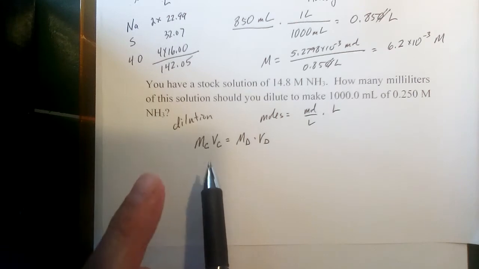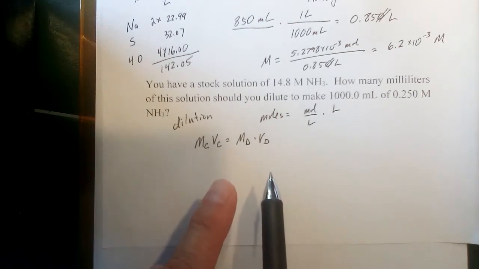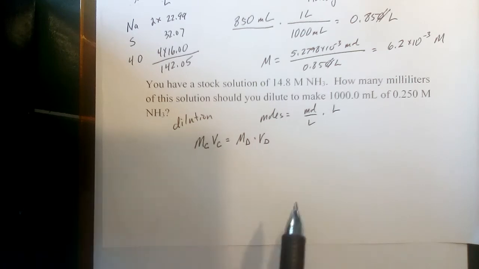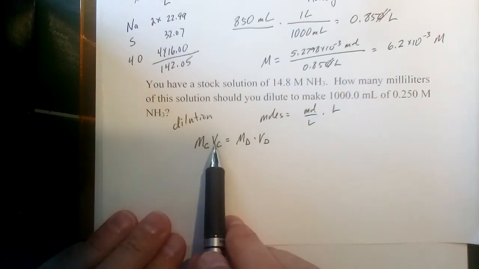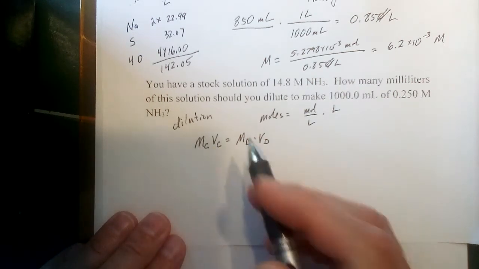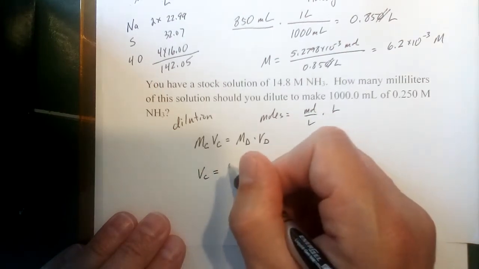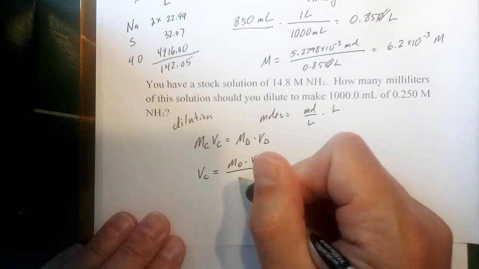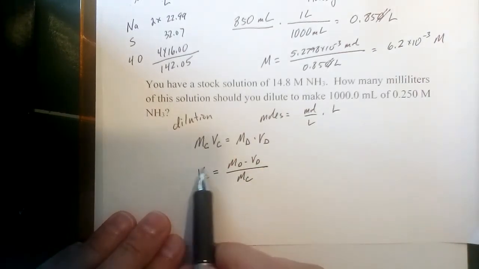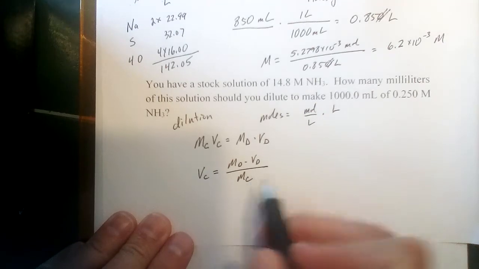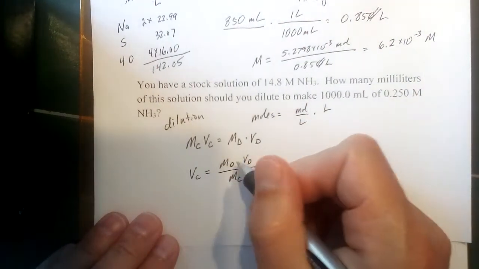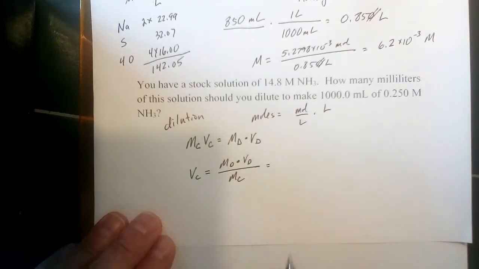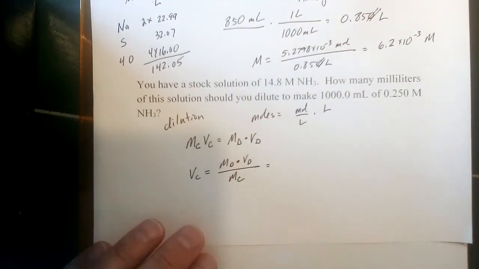Now, in a lot of textbooks, this is M1V1 equals M2V2. I find people sometimes get confused as to which one's 1, which one's 2. Concentrated and dilute maybe makes that a little easier to make sure your pieces are going in the right place. Because when I rearrange this, right, what I want to know is the value I need of that concentrated solution. So I'm going to divide through by the molarity of the concentrated solution, right, so that I isolate what I'm trying to solve for on the left here. And now I just need to plug in the other pieces. And this little dot, it looks a little bit like a minus there, depending on how I write it. It's a multiply, so don't mistake that for a subtraction.